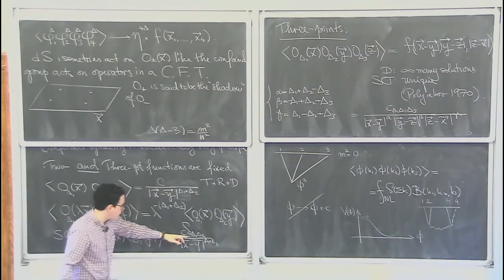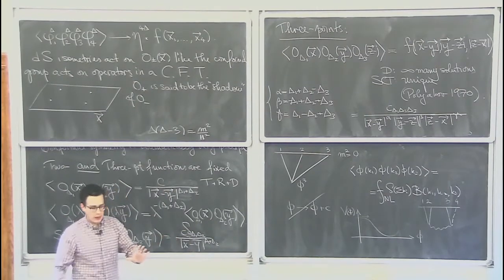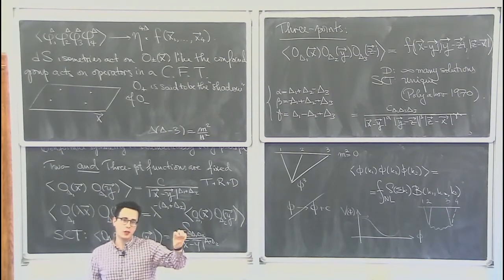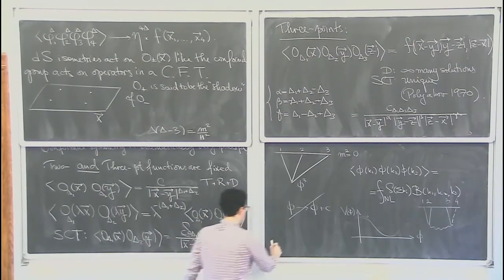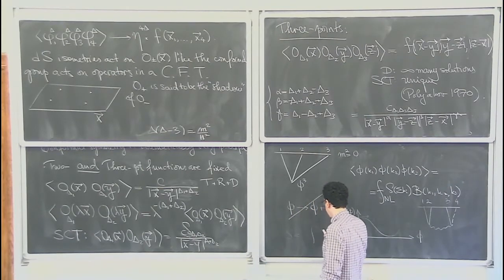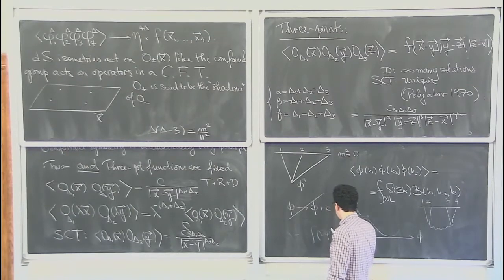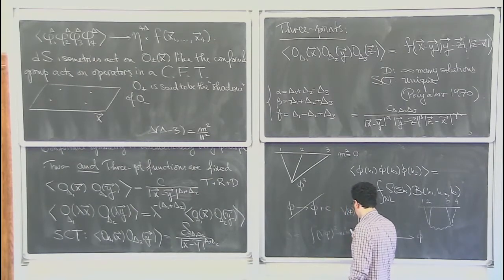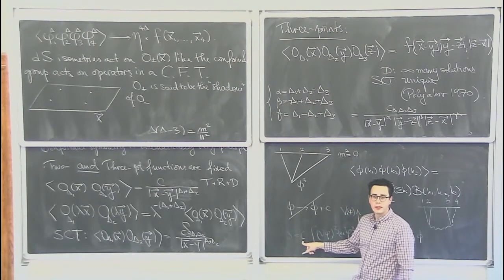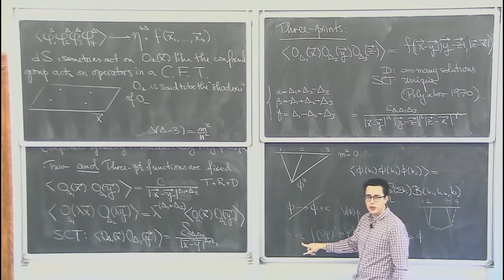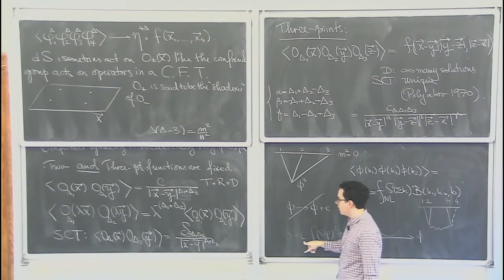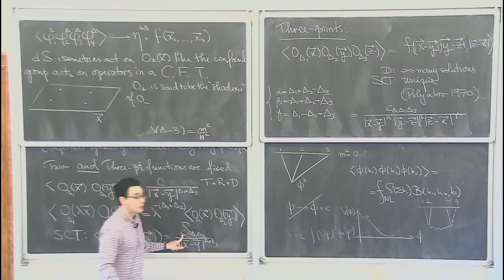So the two-point function is fixed up to a coefficient. This coefficient is related to the fact, remember yesterday, that the number that appears in front of the action depends on the observable that you're interested in, right? So you have the action, and the action looks like d phi squared minus m squared phi squared. But then you have some number that you can put up front. That's how we dialed the relative ratio between tensor modes and scalar degrees of freedom. So this number essentially boils down to this number here.